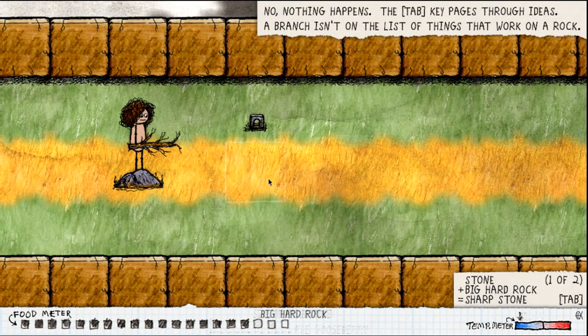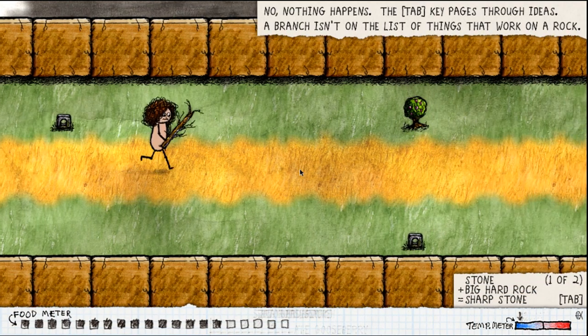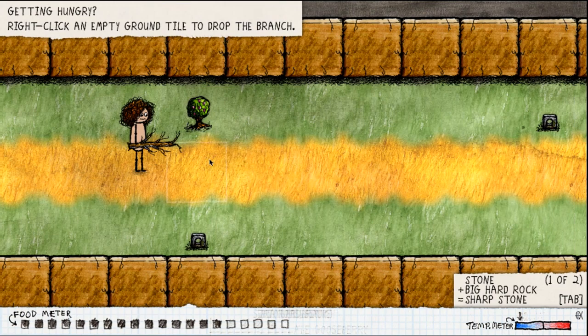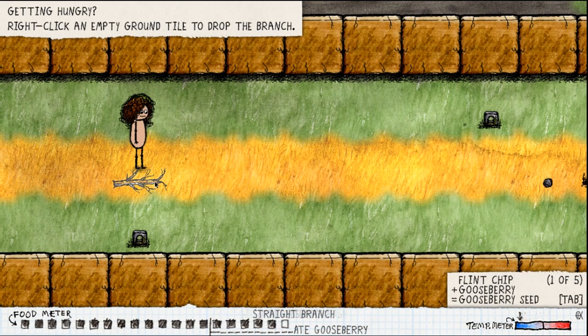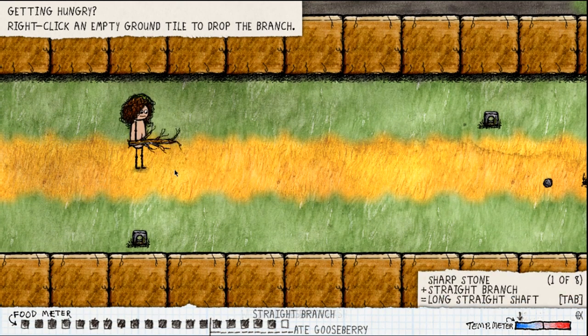Bloop. No, nothing happens. The tab key pages through ideas. A branch isn't on the list of things that work on a rock. No, it's not. It's definitely not. What else will you teach me? Getting hungry? Right-click, okay, so right-click empty ground. Eat. So this is very basic stuff that I already remembered.